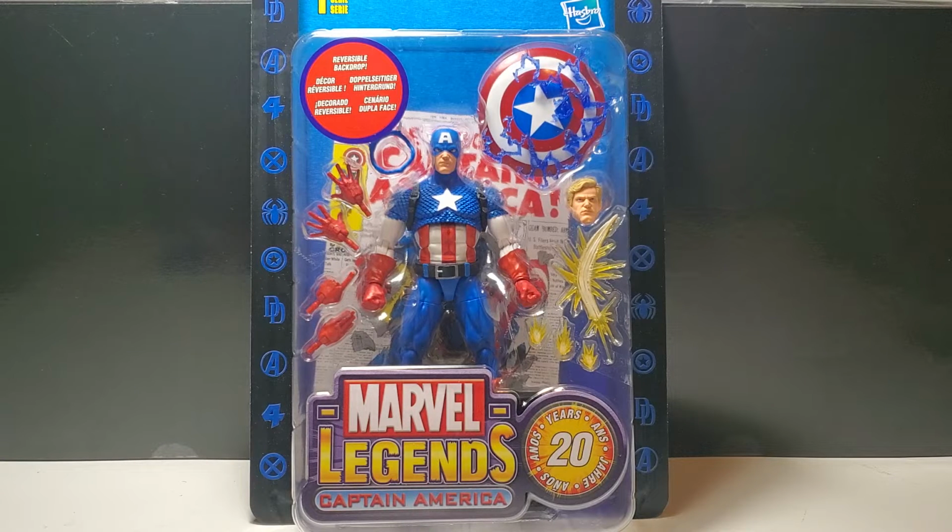I'm a Captain America fan. I always have been. I can remember being a little kid in the 80s and sitting in the doctor's office, and for whatever reason, the doctor's office I always went to in Pittsburgh, Pennsylvania, always had Captain America comics. And this is sacrilege now that I look back, but I would cut the Captain America drawings out and use them as action figures because I didn't have a Captain America action figure at the time, and the action figures that I did have weren't posable enough for me.